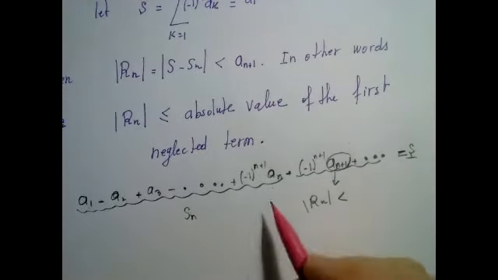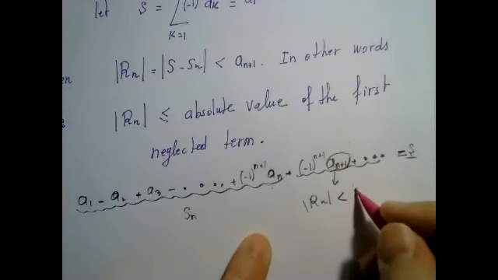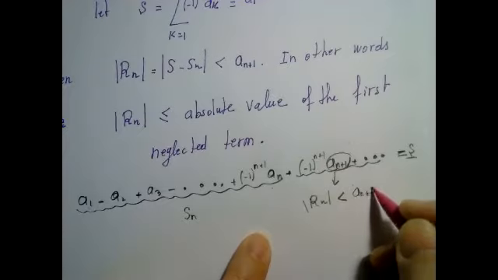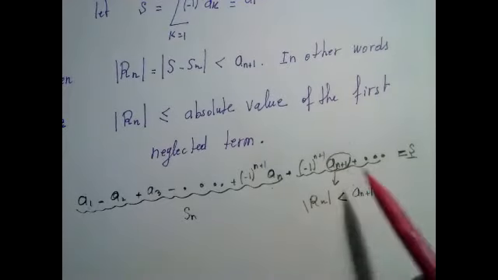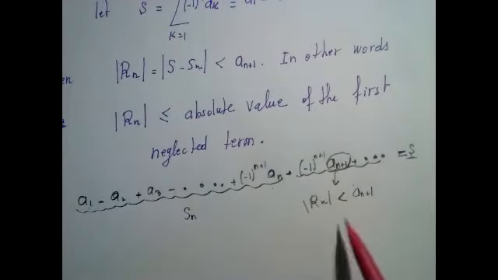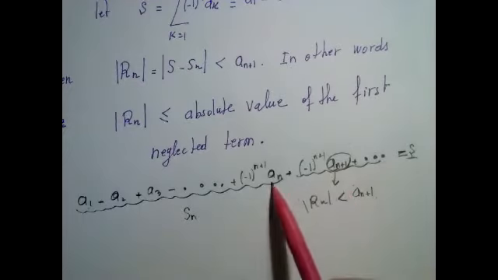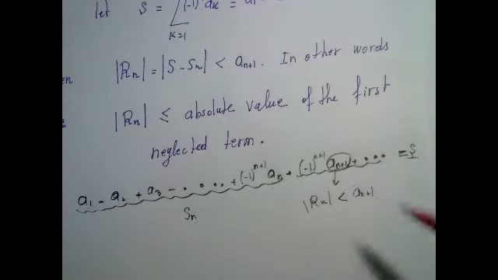the sum. It means it's going to be less than a_{n+1}. That's what it tells me. It means this whole remainder here is less than this first term that we neglect after S_n. So this really gives us an idea how small this remainder is. All right, so with this in mind, I will do an example to verify this, and then you guys should be ready for number 30.